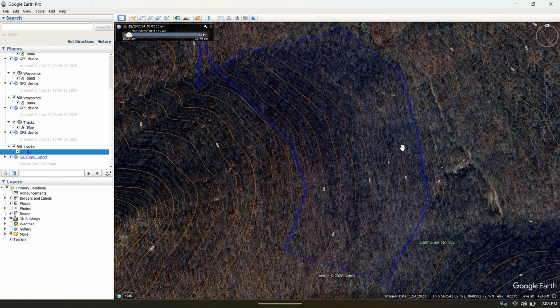The other view that you can use, and we'll go over this next, is this little button right here. It pops up once you have GPS tracks in here, and it has a little more capability than this view, but it also has some cons. So we're going to talk about that next.